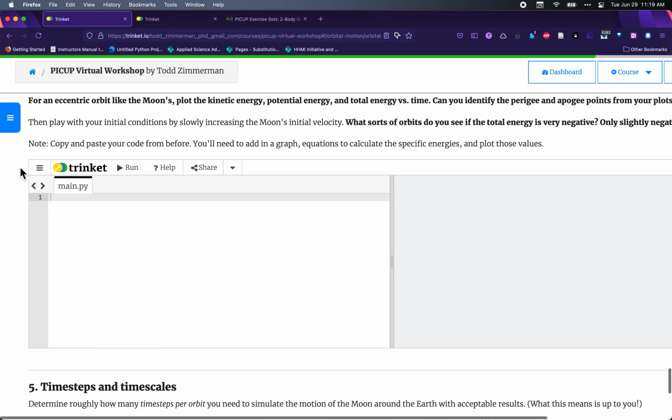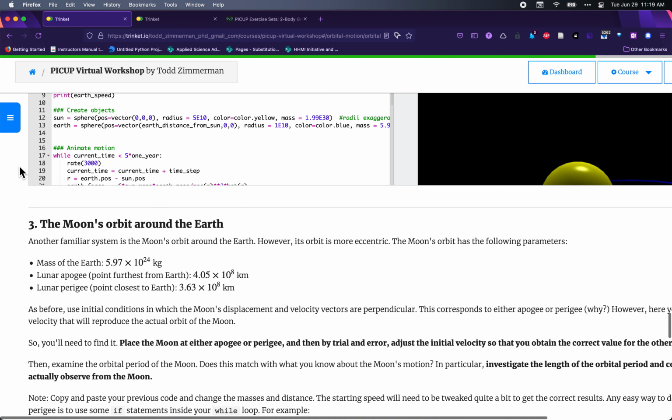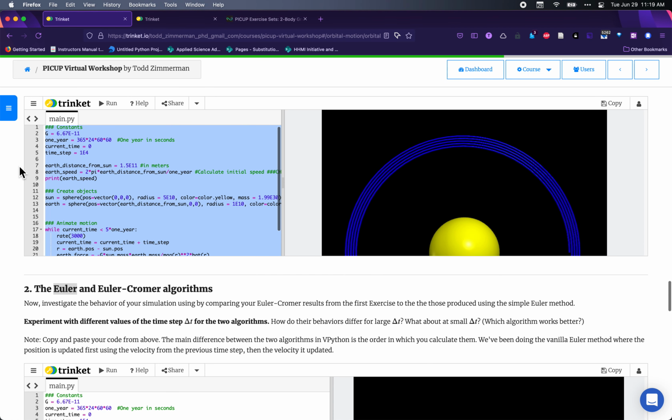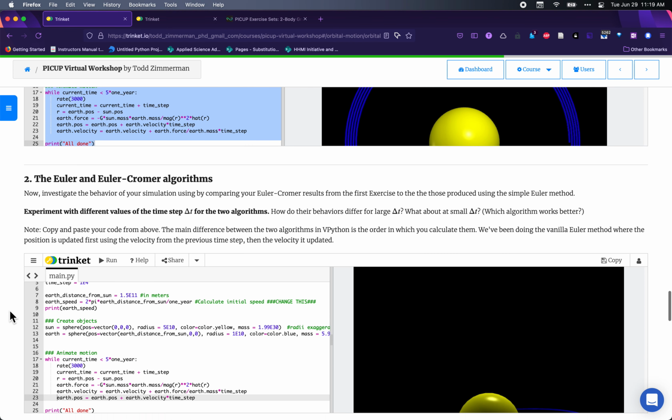However, it's useful to show the Euler method so that students get an understanding of some of these different methods and how they can impact the results that you get. And it helps students distinguish between an error from something that they've entered versus a numerical error. And there you have it.